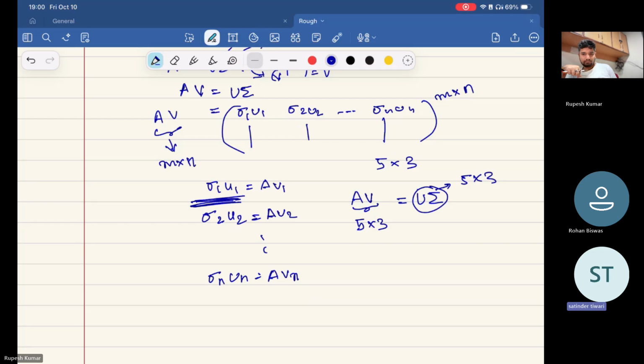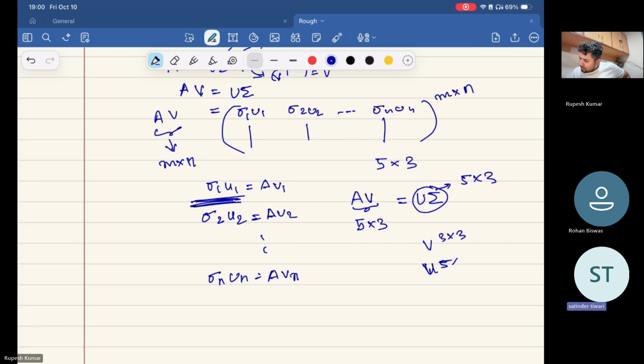Thinking that you decompose U into orthonormal, orthogonal eigenvectors, the eigenvectors we are getting in U will also be orthogonal. So it will be 5 cross 5 orthonormal. Yes, it will be 5 by 5. So what I'm observing is that V will be 3 by 3, sigma will be 5 by 3, and U will be 5 by 5, right?